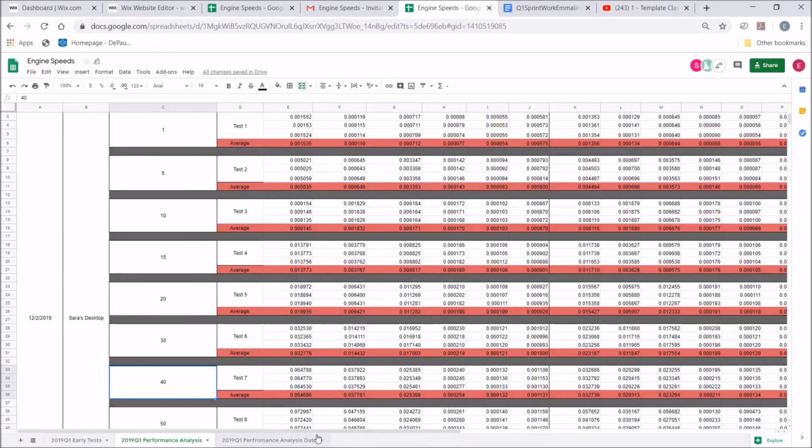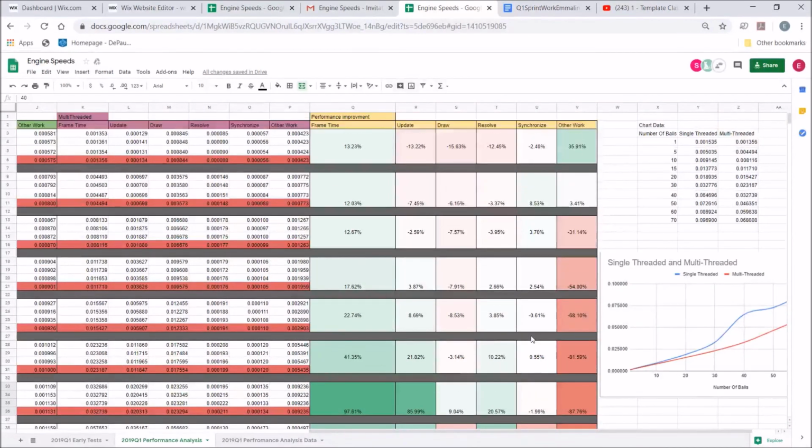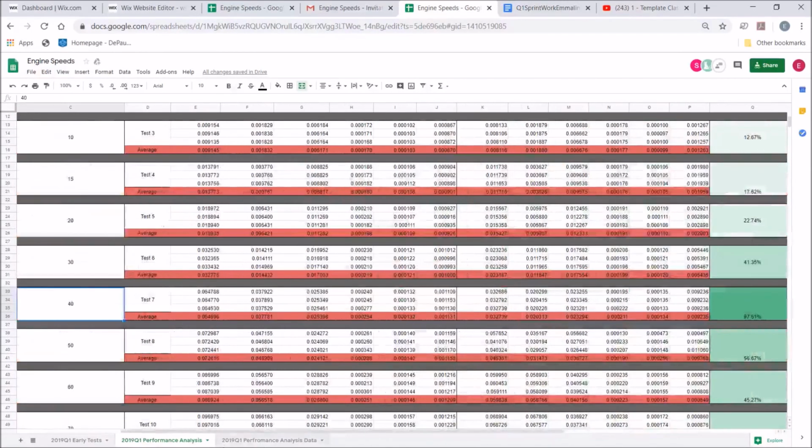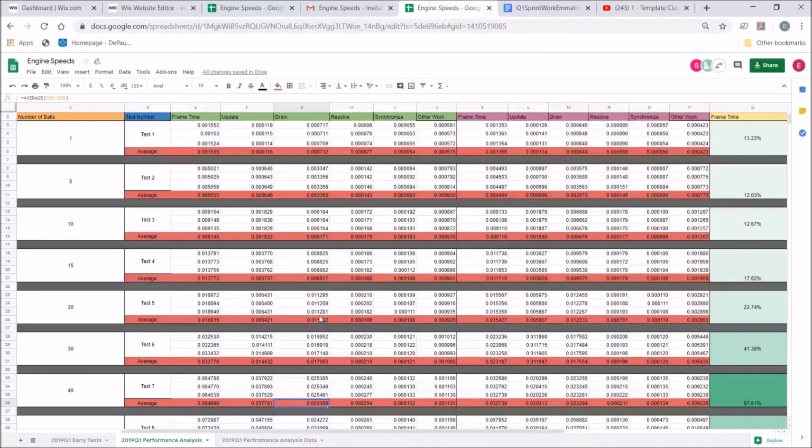So if we look over here, we get more improvements, and then the improvements start to die off. If we come over here and look at this, where they max out, where the improvements are the greatest, this multi-threading being almost 100% faster than the single-threaded, is where the draw and the update are the most even. So up here, draw is significantly more than update. We still get improvements, but they're significantly less. And then here, they start evening out, draw still being more.